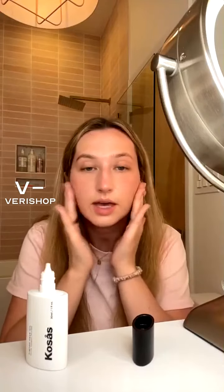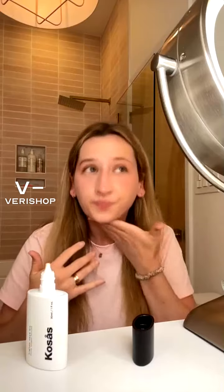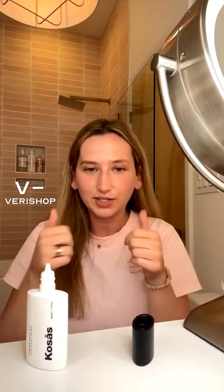16 shades — I love that because this really should be available for everyone, and it is. Take it down the neck a little bit. Even though this really does match my skin tone very well, I've never been stellar at blending down the neck, as my mom likes to point out every time I do my makeup.